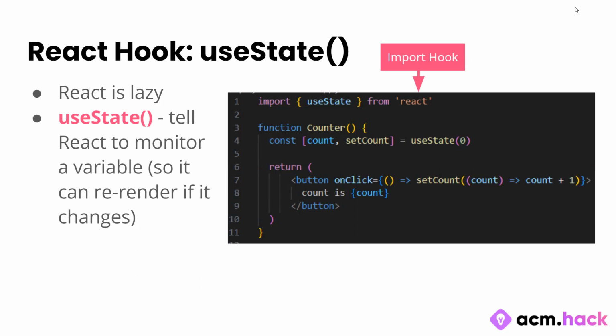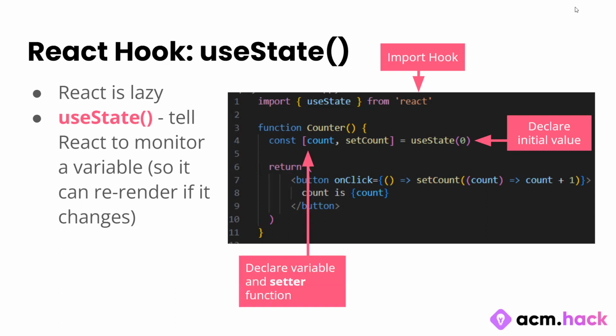In order to make use of useState, the first thing we have to do is import useState at the top there. Next, on line 4, on the right-hand side of the assignment, we are calling the hook directly, useState, and passing in the initial value for the variable, which in this case is 0. If you haven't clicked the button, we want the count to be 0. Then on the left-hand side of line 4, we are declaring the variable name count, and a setter function that we will always use to modify that variable. So we'll never modify count directly. We'll always use that setCount function.